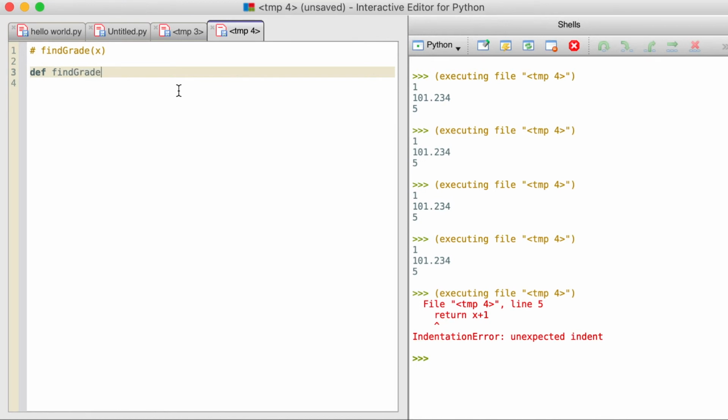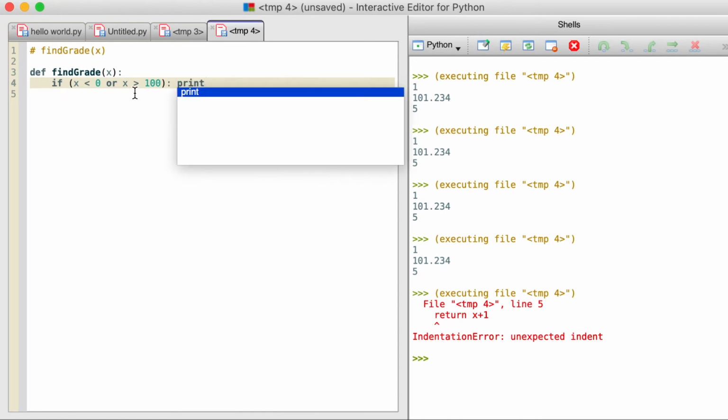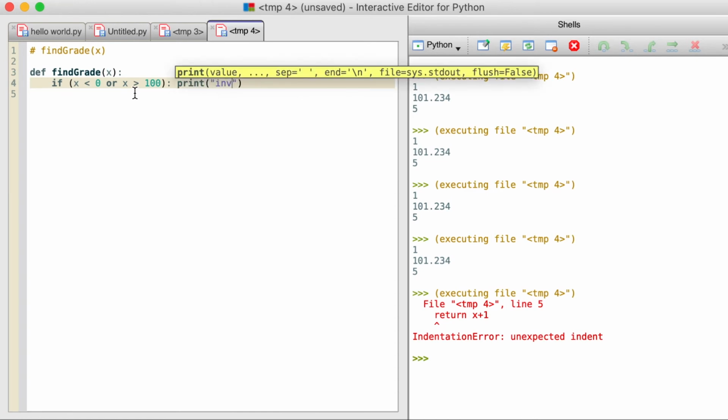find_grade takes in one parameter x, which is the grade. We can first check if it's less than 0 or x is greater than 100. In this case, we have invalid input, and we would print invalid parameter.